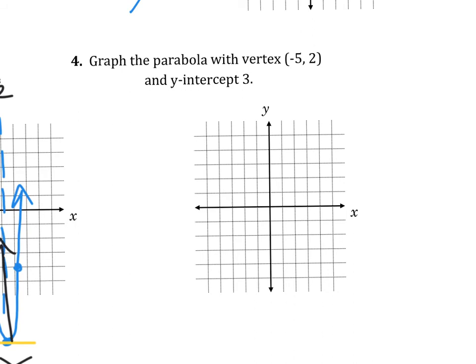Graph the parabola, the vertex is given, and the y-intercept is given. So plot those 2 points. Go to negative 5, 1, 2, 3, 4, 5, positive 2, and there's your vertex. Then go to the y-intercept of 3, and then we know that there is an axis of symmetry here, and so yeah, once again I gave you a really bad graph, but it's over there. So we can draw our parabola. It's a really wide one. And that's all they wanted to do, is just graph the parabola.